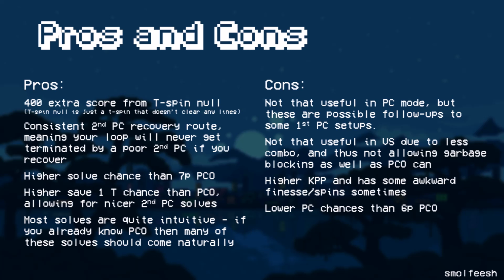These Jigsaw setups are not that useful in PC mode alone, but these are some possible follow-ups to some first PC setups. It's also not that useful in versus due to less combo, and it won't be able to block garbage as well as PCO can. It does have higher KPP than PCO, and some spins are a little bit weird for the solutions, and the PC chances are lower than the 6-piece PCO setup. Having said this, the method is still very much worth considering.